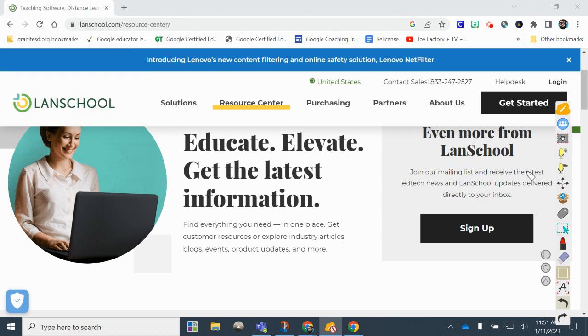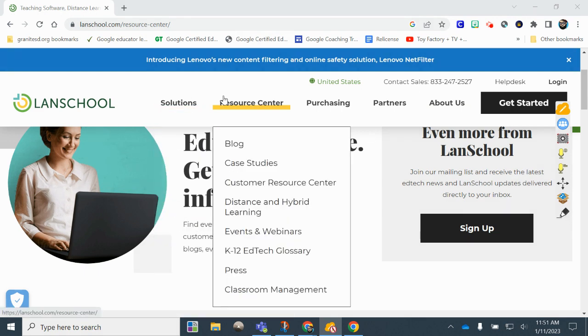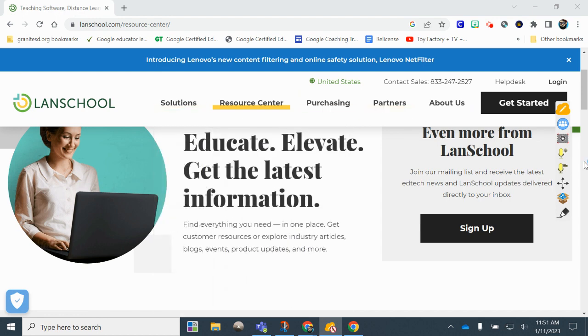Okay, last thing I'll show you in today's episode. I went to this website, and I really like this information, but I wish I could pull it over to my whiteboard and have more working space. I'm going to click right here on this little icon. That's the screenshot tool. You can also record, but I'm not going to talk about that. I'm just going to click right here to take a screenshot.